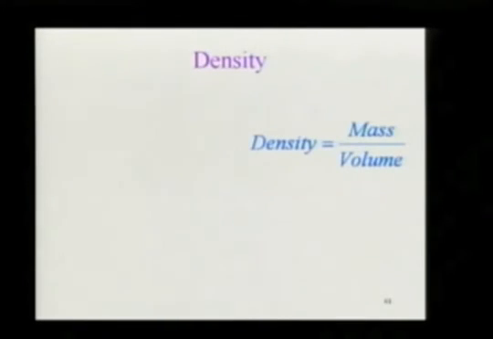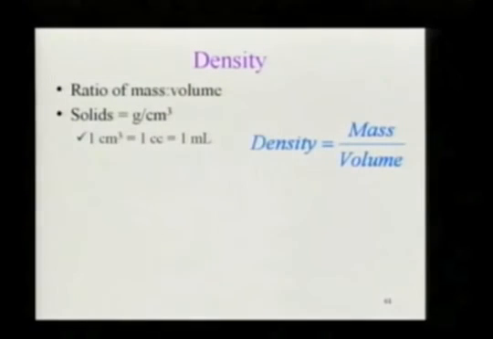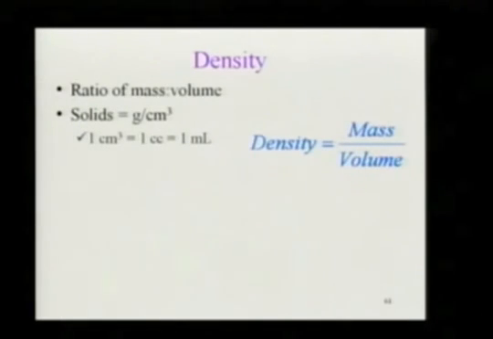So, D is equal to M over V. Density is mass divided by volume. You'll need to know that. The way that we express this in terms of solids is to use cubic centimeters. Milliliters you usually use for liquids, right? It's not very handy when we're dealing with solid material. So one way to measure volume is length times width times height, which would be a distance measurement, like centimeters, meters, whatever. So one way that you measure solids is grams per cubic centimeter, like I did with that brass. You can measure the volume in cubic centimeters, put it on a balance, and get a gram value.